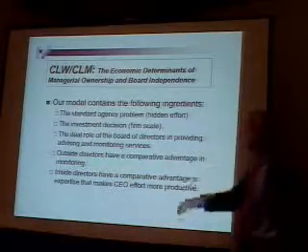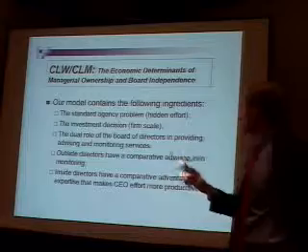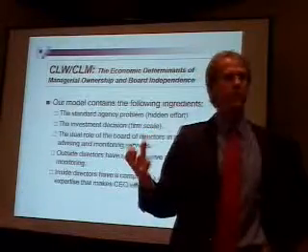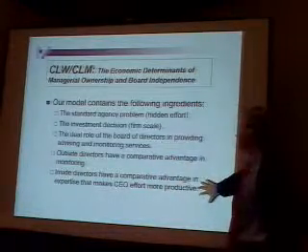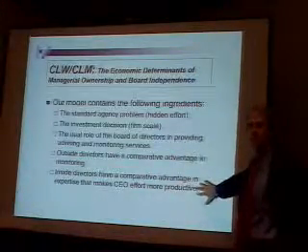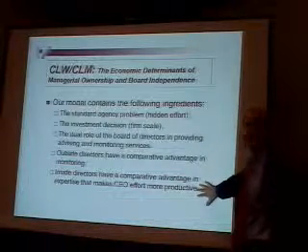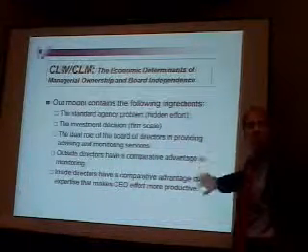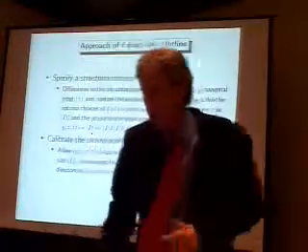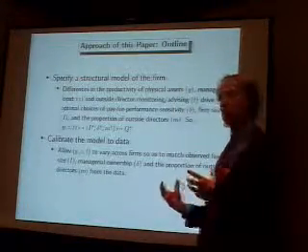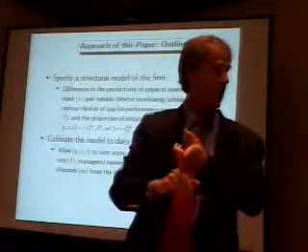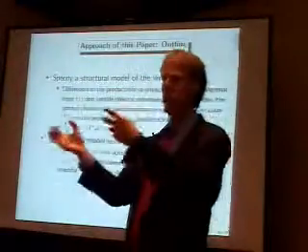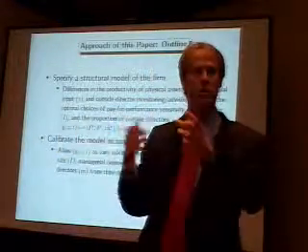And then we've got a board of directors, and the board plays two roles. Outside directors have a comparative advantage in monitoring. On the other hand, inside directors have a comparative advantage in industry-specific expertise that makes CEO input more productive. So we're going to have a tension between insiders and outsiders on the board of directors. Very, very basic. And we are going to specify a structural model of the firm where the two inputs are basically assets and managerial input and monitoring or inside expertise. Those are the obverse of each other.